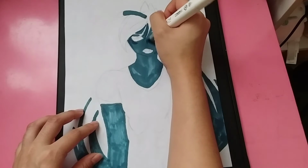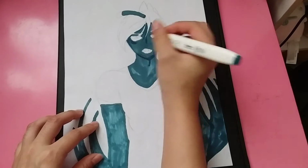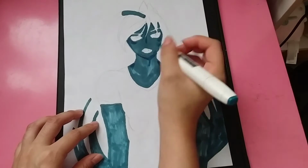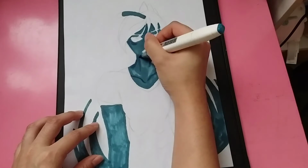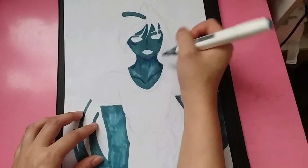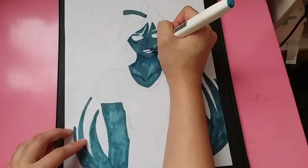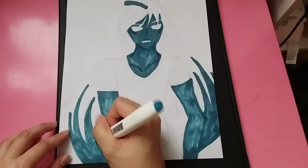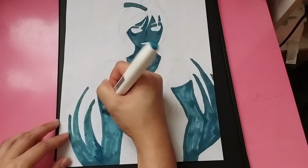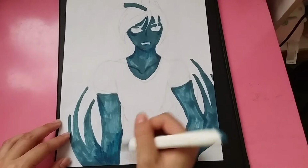Now I am just shading in everything. It's kind of hard to add blush, so I didn't in the end for underneath the eyes and his nose. I just used this darker blue to shade in those areas, but I didn't really add the blush pink that I normally do, and also his lips as well. I didn't add any pink. I just thought it might blend weirdly, so I decided to just shade everything with this dark blue and hope for the best.